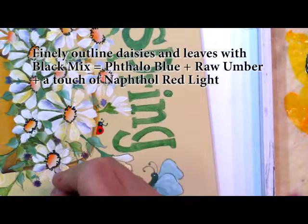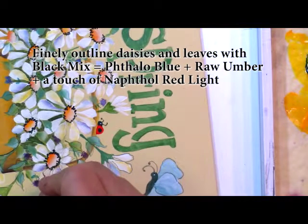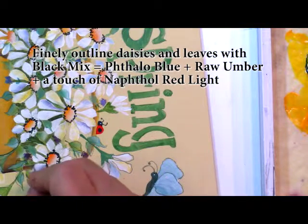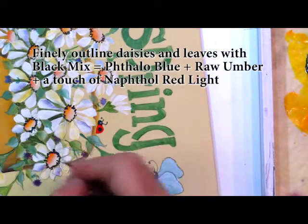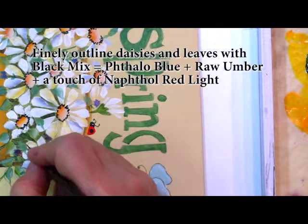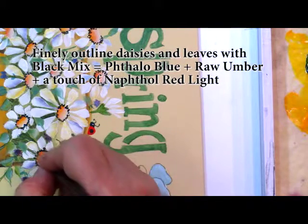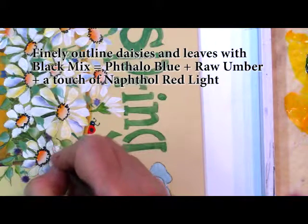So I'm going to paint along, and we'll fast forward this in a minute so that you don't have to sit here and watch me paint everything. You can pause your video, or after it gets to the fast forward, if you're not finished with your lining, just take a break and pause the video and then start it up when you're ready to go to the next step.